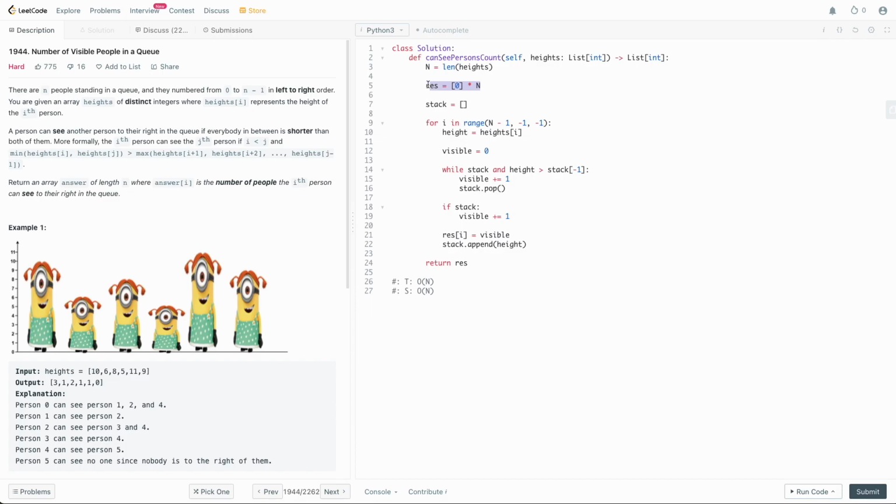If we don't want to count the result, that's fine, but the stack, in the worst case, could end up storing the n people, because it could be the fact that our stack is actually decreasing from right to left, and therefore this condition will never actually be met. Our current height will never be greater than the height before it, so we're actually just going to end up storing everyone in the stack, because we're never going to end up popping anyone. So that's why it's big O of n for the space.